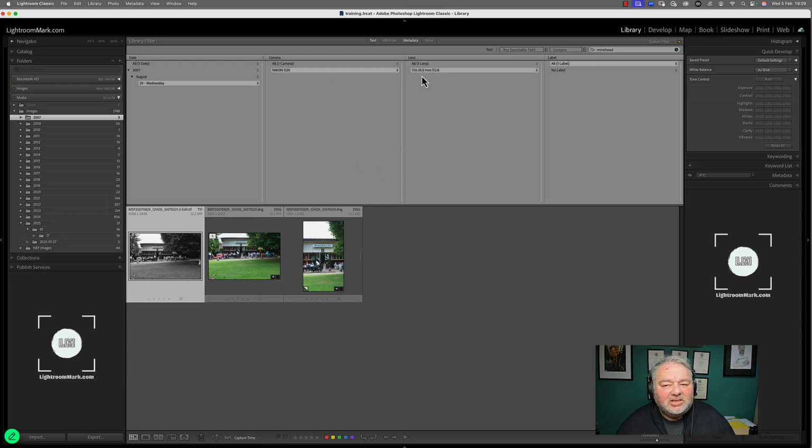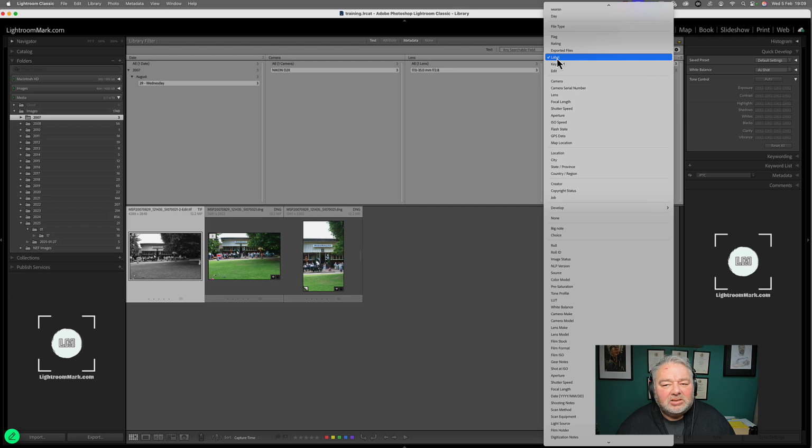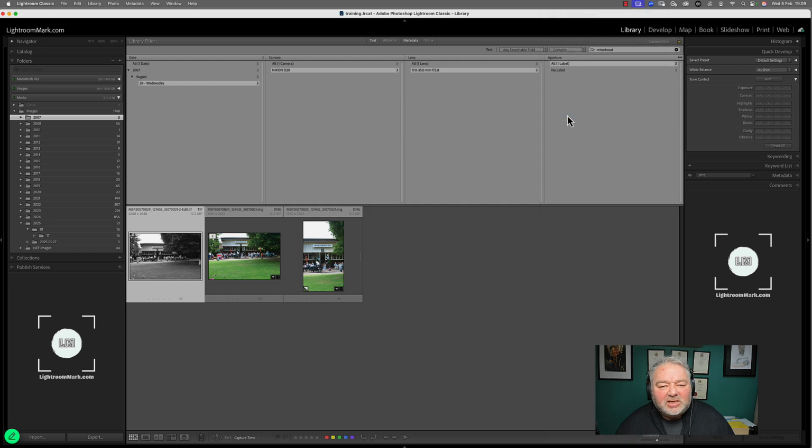What lens did I use? What aperture did I use? Okay, what focal length, what shutter speed, what ISO? And I can look for those images. So if you're a wildlife photographer, and you know you are going to shoot with this lens, you could search for that quite easily by just using a drop down.